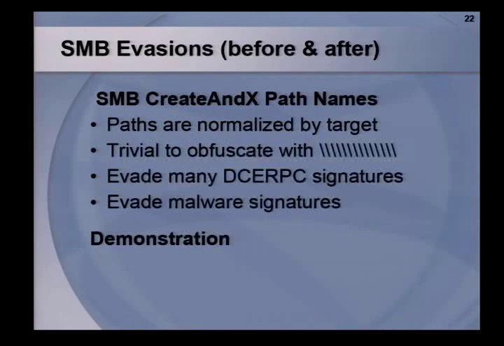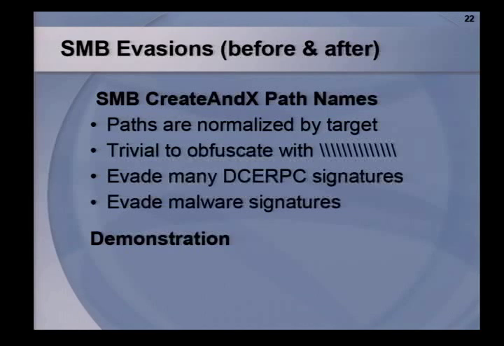I'm sure everyone here is familiar with the Unicode attack for IIS. That was like the best exploit ever. You just type something into a URL and bam, you get command execution. The way that worked is you're passing a Unicode character set that the operating system treated as a valid file path for ../, but the web request didn't see that before it handed it off to the API. You can use the same types of techniques to obfuscate any path name that's part of an SMB request. So every one of those Unicode ambiguities in terms of how it parses or processes the path, or using Unicode character sets for path names, they all apply to SMB attacks as well.